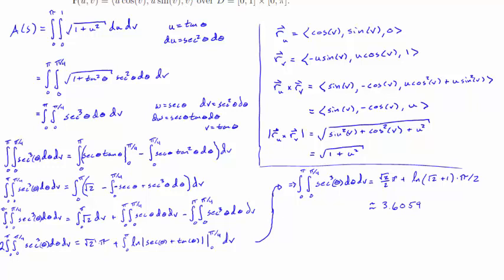Okay, so this then implies that the double integral from 0 to pi and then 0 to pi over 4 of secant cubed of theta d theta dv equals the square root of 2 over 2 pi plus the natural log of the square root of 2 plus 1, all inside the natural log there, and then times pi divided by 2. And that's from evaluating the natural log of secant of theta plus tangent of theta from 0 to pi over 4, and then taking the antiderivative with respect to v, which is just a constant times v, and then evaluating that from 0 to pi. So again, you can work that out on your scratch paper if you'd like to, and then I divided both sides by 2 as well. So this then gives us our approximation of 3.6059.